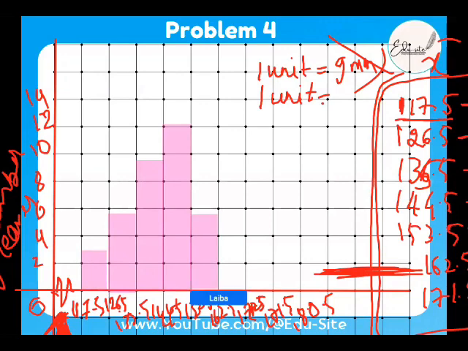Any doubts in this, beta? No. Have you understood how to make this class continuous? Yes. That is a major thing, okay? They have given a hint in here, which will help, but in the exams, they won't give you the hint. You have to remember that the class interval should be continuous, because if there is even one space between the bars, this will not remain a histogram. This will become a bar graph, right?